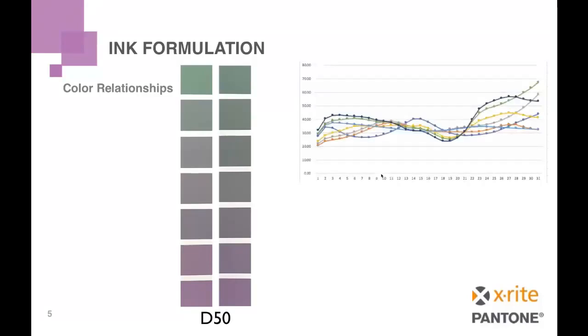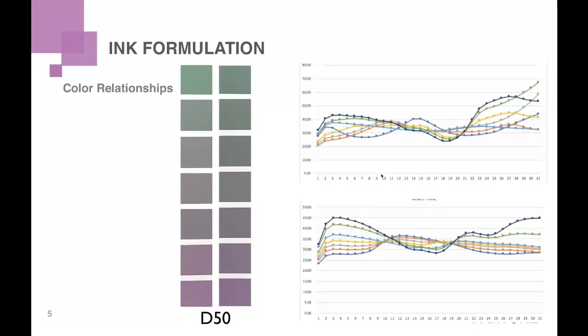These inks on the left, this is the way the spectral measurements of all those inks are. And if we think to the last slide, we can probably see that there might be trouble in paradise here if we moved away from D50. And indeed, the inks on the right side were all formulated with the idea that they needed to move across and have good relationships to each other no matter what the illuminant was. And so, again, this is the kind of stuff that without spectral data, you just aren't going to know.